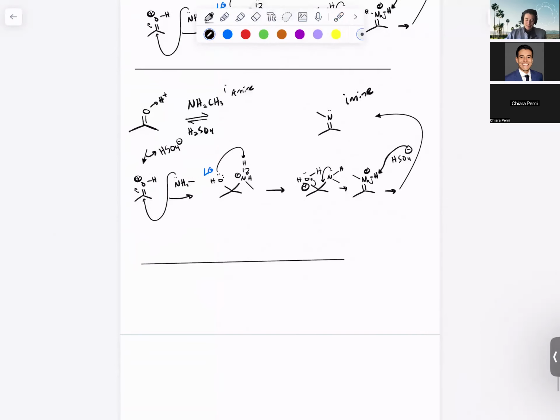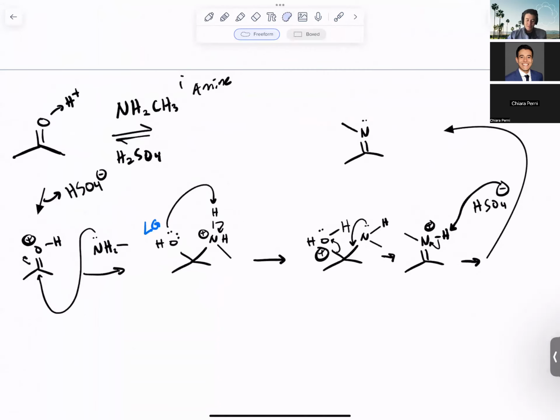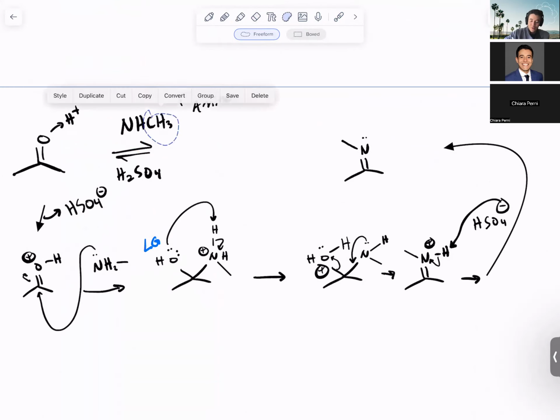So now we move on into secondary. So we're going to copy paste that whole thing because we progressed, we added a CH3, but now we got to change our reagent again, because as we add the R groups, we decrease in the number of H's. So now we're not NH3, we're not NH2, we're NH with 2, and then the R groups can be variable. They don't have to be the same.